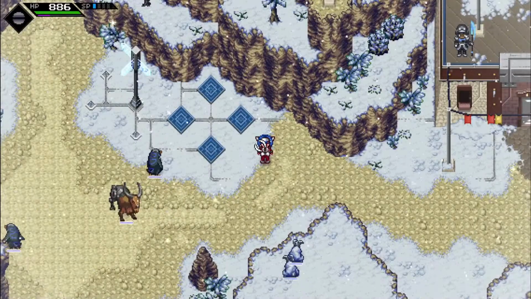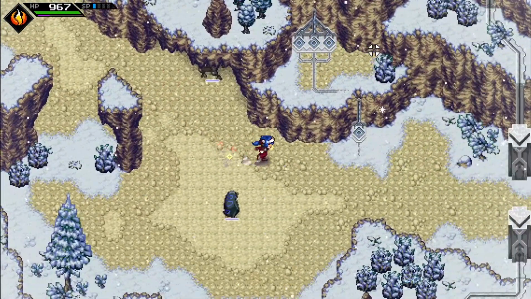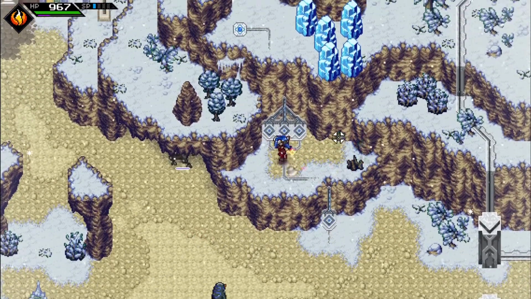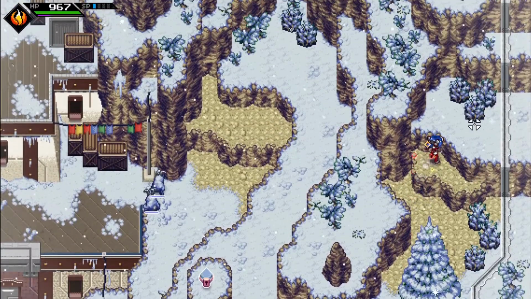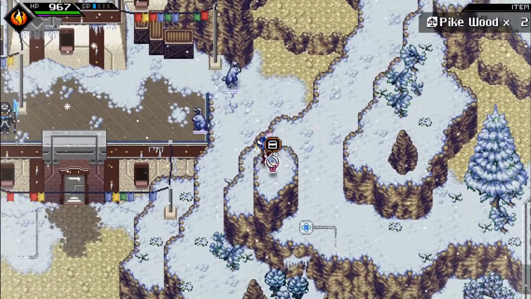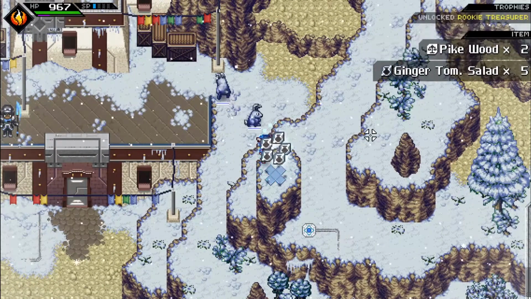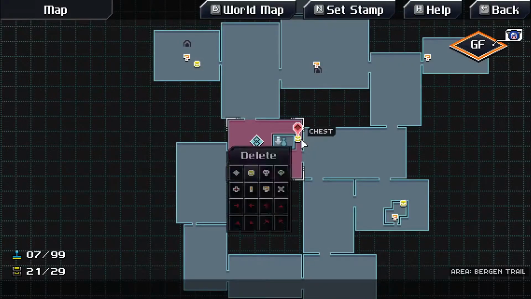So we're gonna begin right here on the Hermit's House, where we did have a bronze chest that we could also get, but now we can. And we needed to get through these ice blocks. So with that, we can go up here, and we can jump and get this treasure, which is Ginger Tom Salad. Okay, with that, we can actually take off this chest.